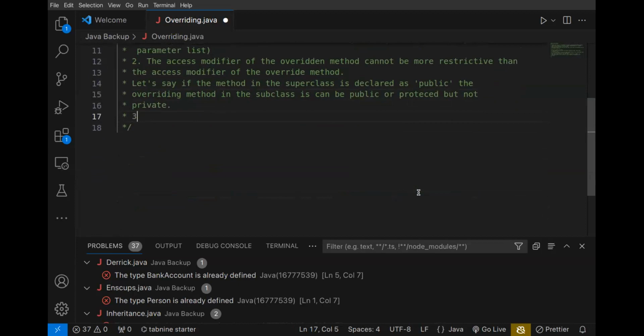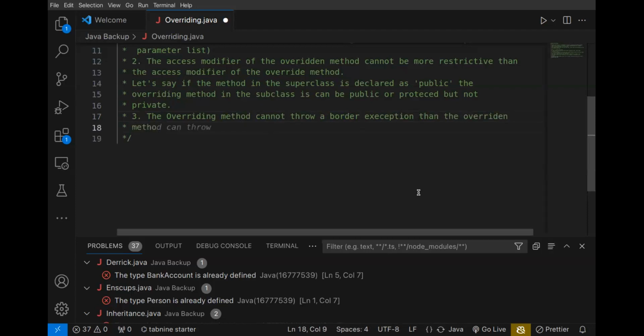Then the last rule, which is rule 3, is that the overriding method cannot throw a broader exception than the overridden method.